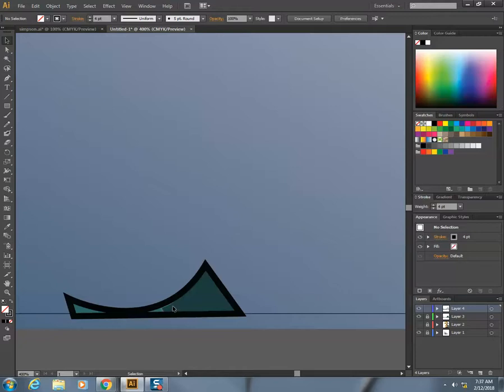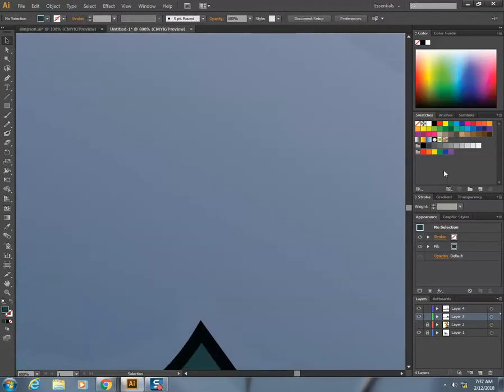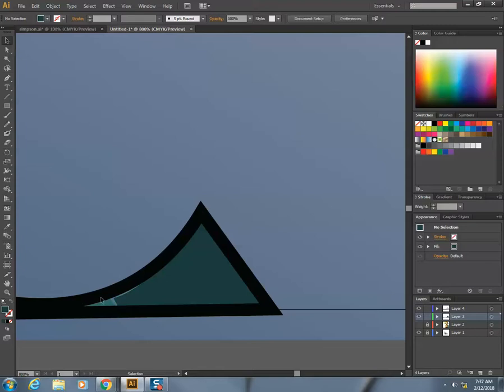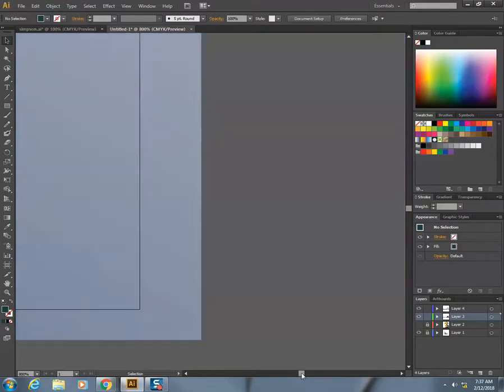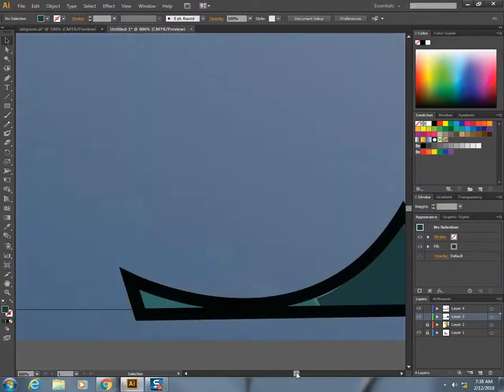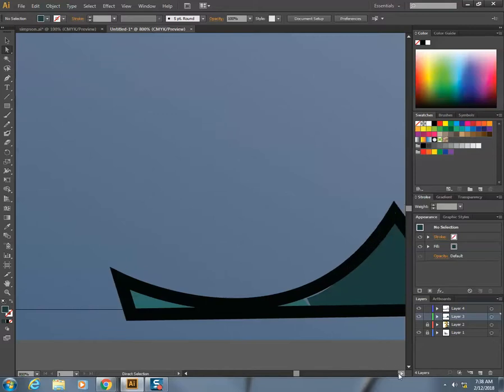So when I look at this, it doesn't look 100% perfect. Like I'm noticing, let me zoom in. See how there's a little empty space there? Alright, I actually did that on purpose so that I could fix it and show you how to fix it. I'm going to use the direct selection tool right here. Come over here, click just one time on that anchor point and bring it up so that that fills that in right there.